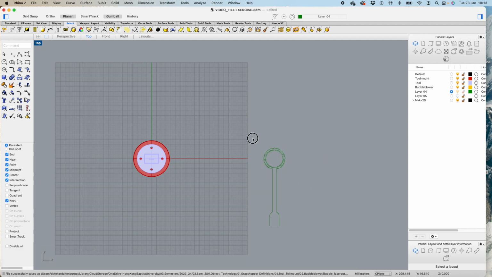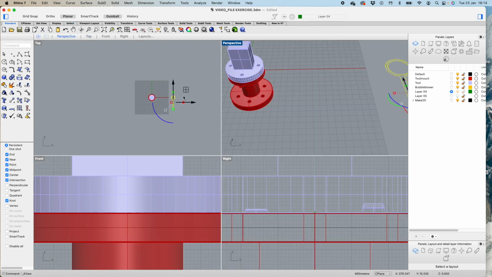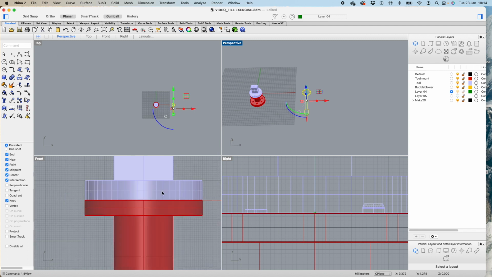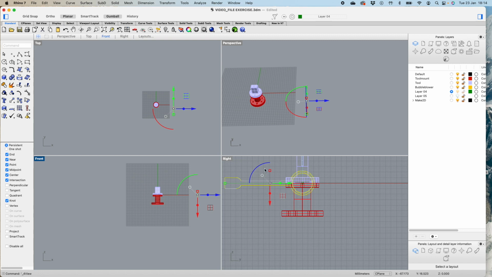So I want to go back to my standard view, to my four viewports, and just quickly see how this looks. I go 90 and 90. Sometimes you have to fiddle around with this a little bit.